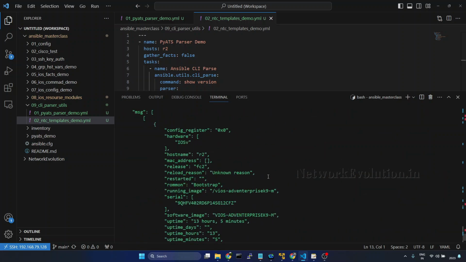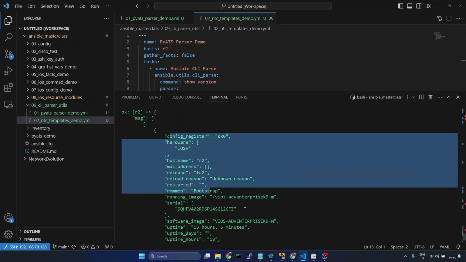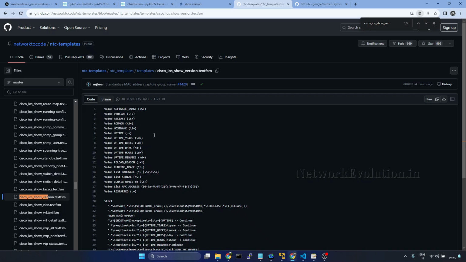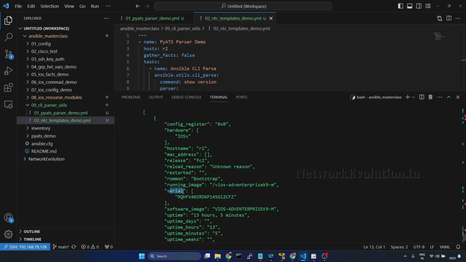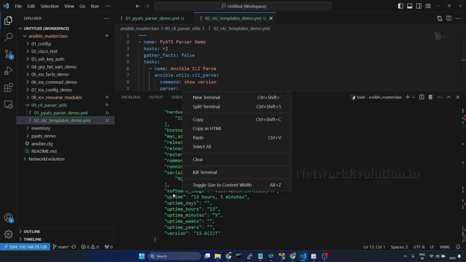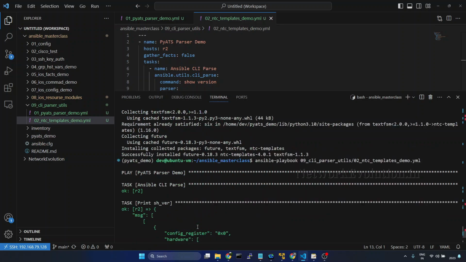Now this is able to parse the output, and here if you verify this with the previous document, we are getting software image version release from monitor, then hostname, uptime yes. We'll compare this with this data. So here we are getting hostname from monitor, then uptime days, uptime years, all these data we are getting.